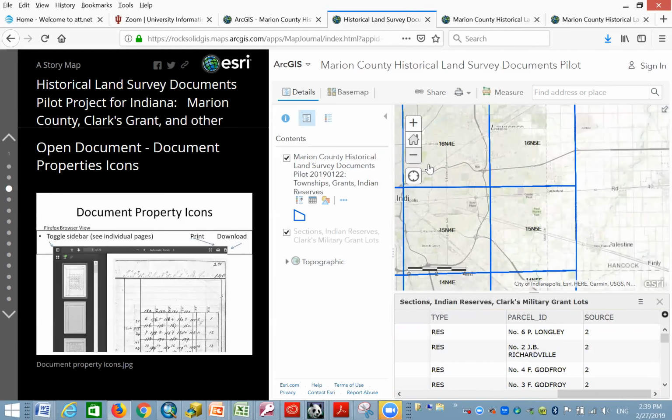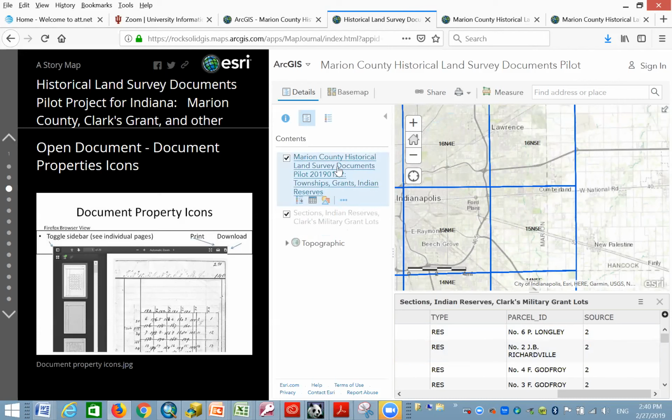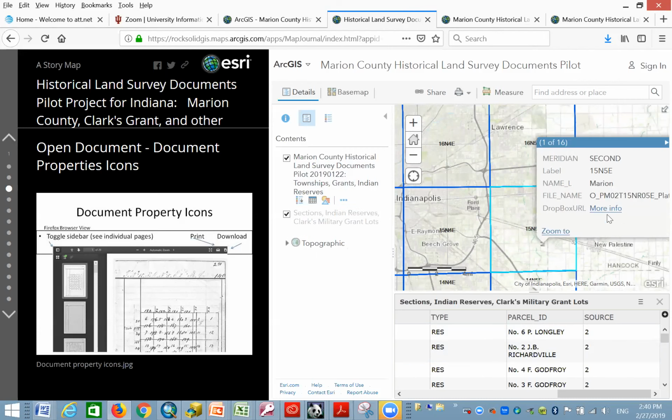But the section information is there if you need it, and there's the information that describes parcel ID, which is basically referring to the lot or the section that it's referring to. So if you want to click on a document, you can open up the document from here or from here.